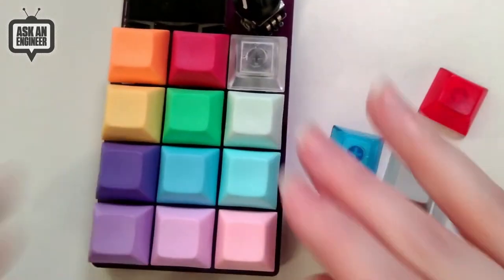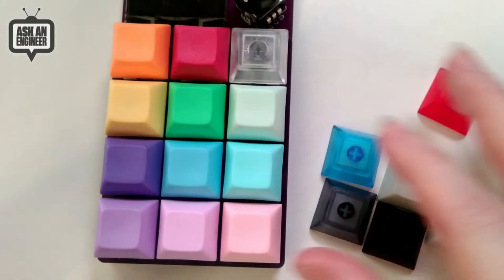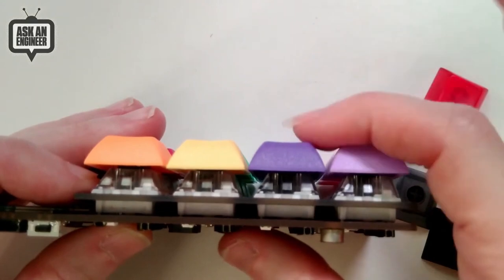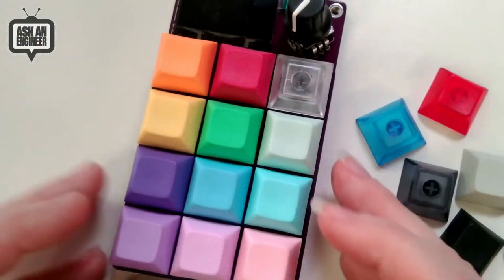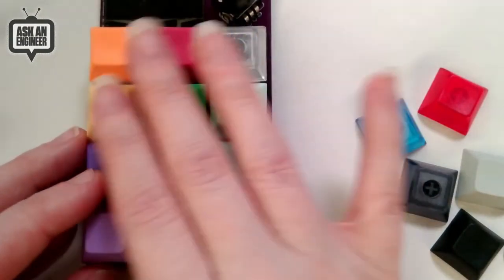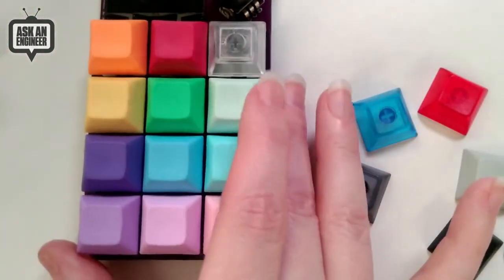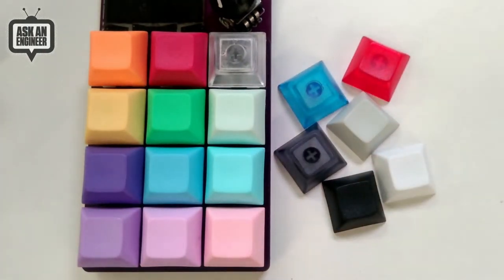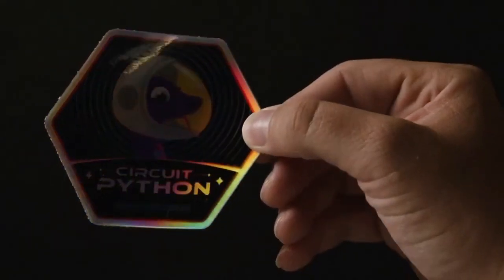We also have smoke translucent, blue translucent, red translucent, gray, opaque white, and opaque black — many colors, each coming in a pack of 10 so you can pick and choose. They don't have any markings on top and are completely symmetric, fitting any Cherry MX key stem. No matter which way you put them on, there's no tilt, which makes them great for macro pads and ortholinear designs where you want a clean, flat look.